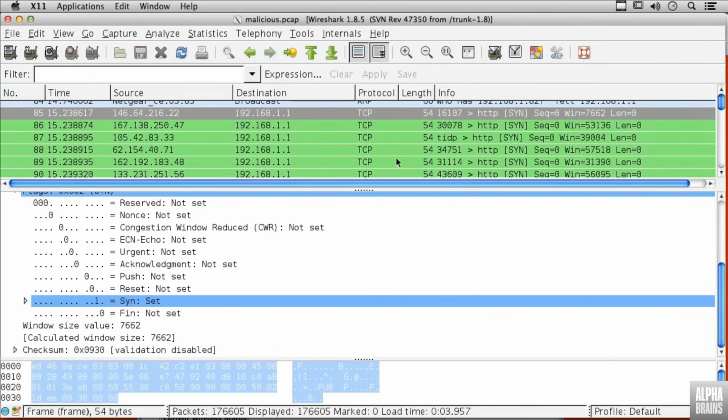What actually happens here is we've spoofed the source address. So this is a forged source address. And so the destination here is not going to reply to the system that actually sent the message. It's going to reply to this source address. And you can see there's a lot of random source addresses here.